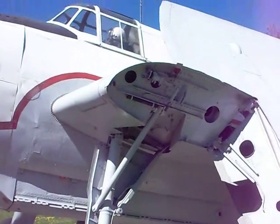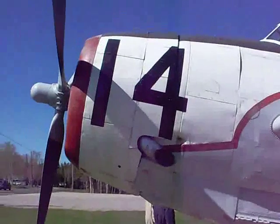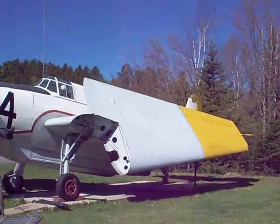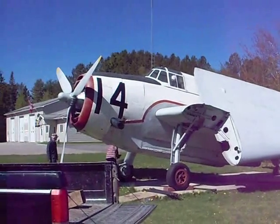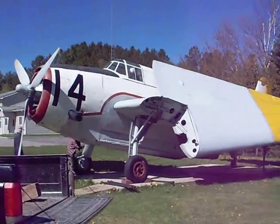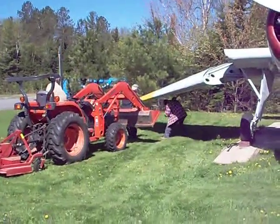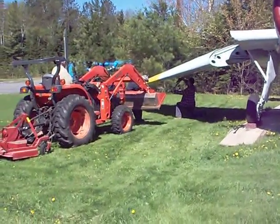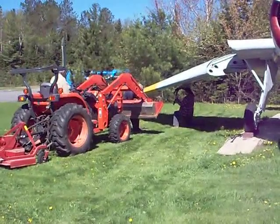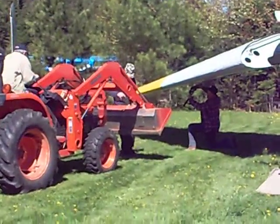So we ordered some sheets of aluminum, stripped the old aluminum from the wing, straightened out the support members inside the wing, put them all back in again, and then put the skin back on. Now, it was a big job because the metal had to be shaped to the wing, of course, and it had to be riveted every inch. Now, we ordered 5,000 rivets to do the job, which turned out to be not enough. We had to order another 5,000. Now, this was to build the whole aircraft, not just that one wing. So that took care of one winter pretty well.